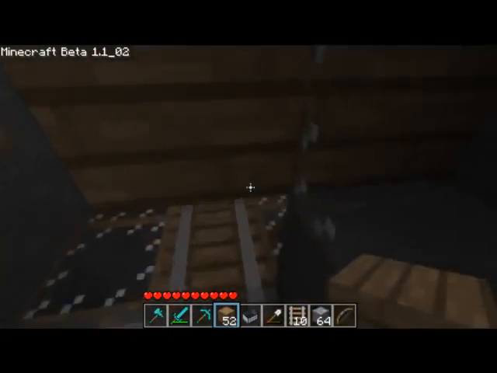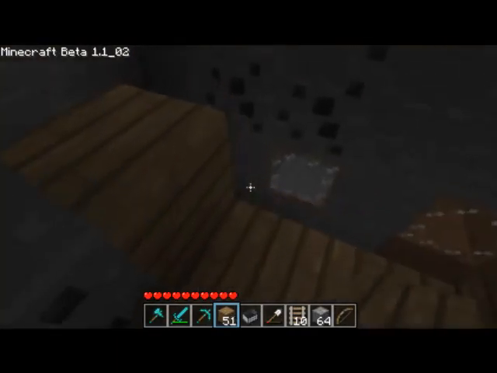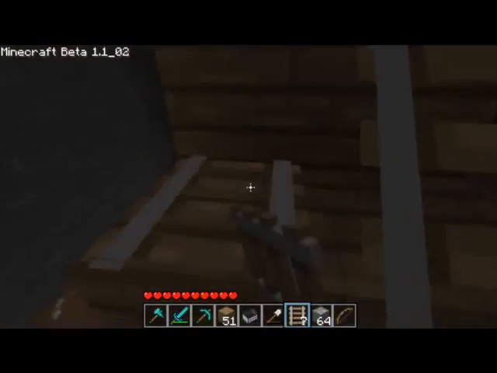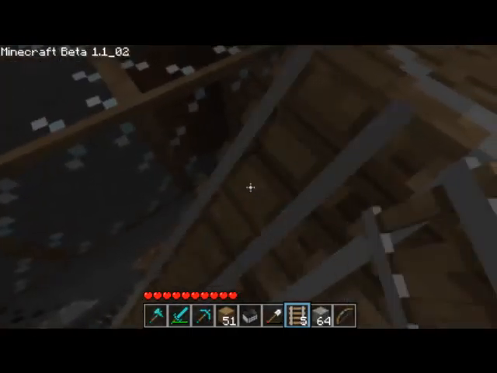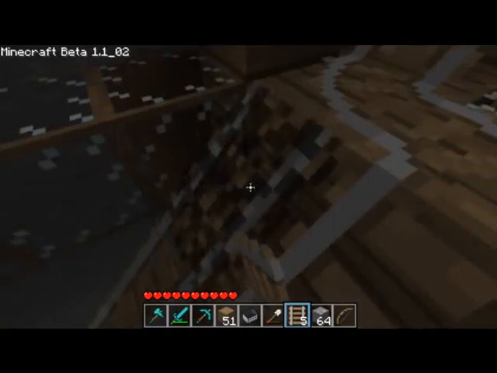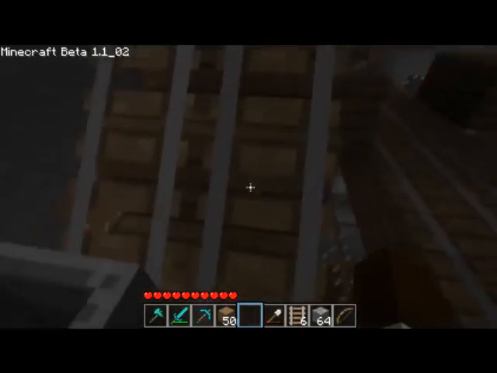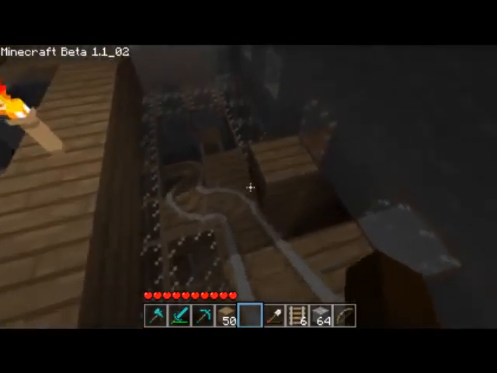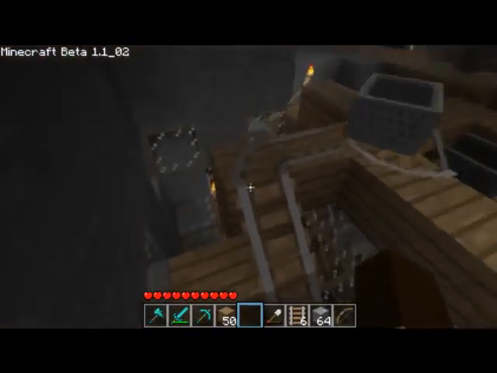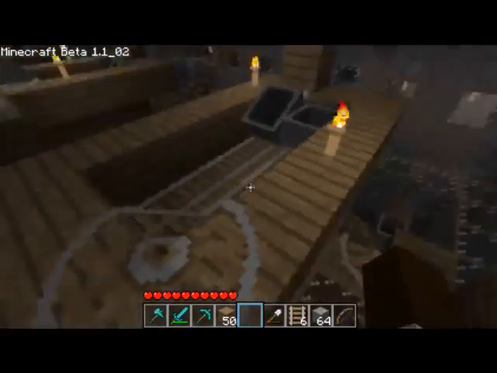So what I want here is a booster that doesn't screw up my track that I already have down. That comes up here. And what this booster is going to do is ensure the cart makes it all the way. If you need to, just place more boosters than you need. There's no disadvantage. I mean, you waste iron, but iron's pretty easy to come by.